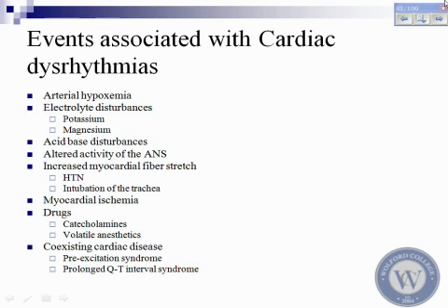The first one that you always have to think of immediately is hypoxia. A tachycardia in the adult could be hypoxia. A bradycardia in a baby or a child could be hypoxia. In a child, it tends to be more vagolytic, and vagus activated, so you get bradycardia. In the adult, you get more of a sympathetic discharge, so you get the tachycardia effect. If you start seeing PVCs, it could also be hypoxia. So arterial hypoxemia is the first thing you have to look at.